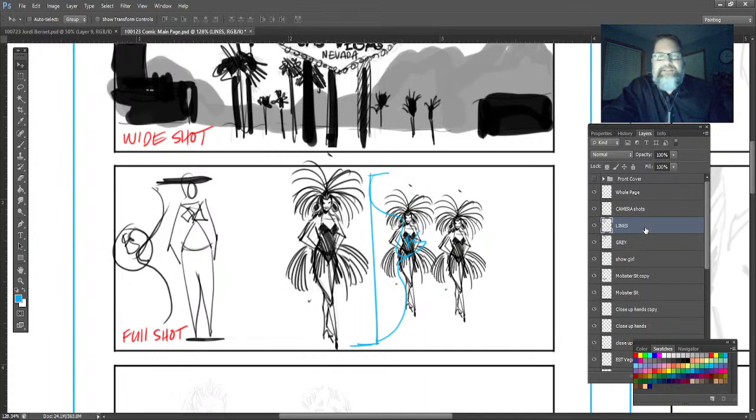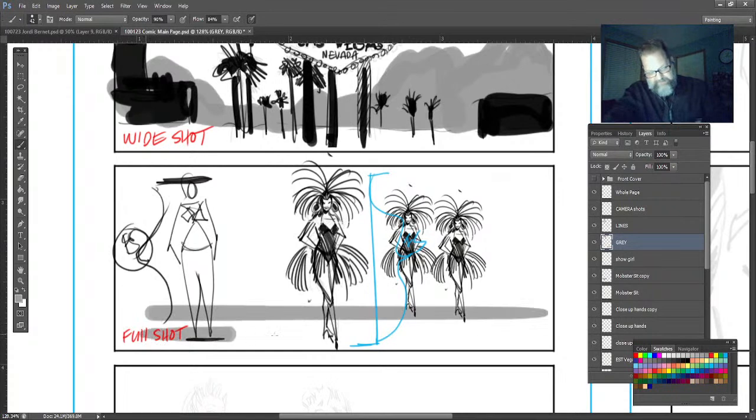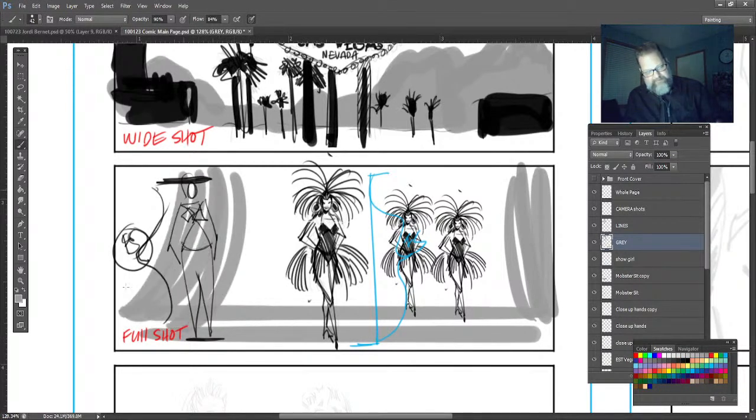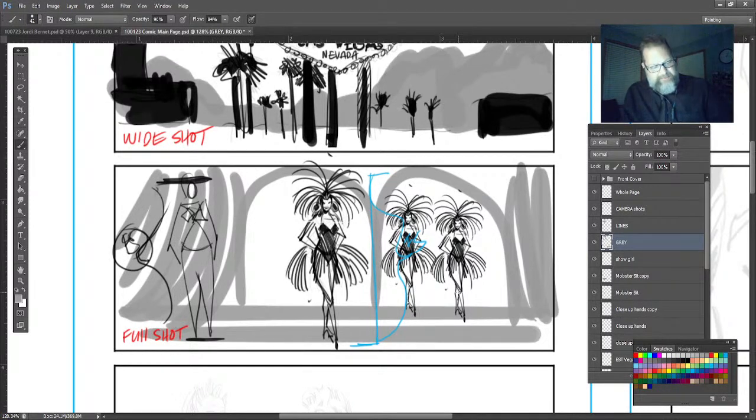So like I said, we got all the showgirls on there. You can set up some other things with this particular shot. You can give them their stage or what they're trying to do here. So give it a little bit of grayscale like we were talking about before. And just sort of get that stage set up for yourself. Got your curtains, set pieces, whatever it might be. It doesn't have to be complicated.